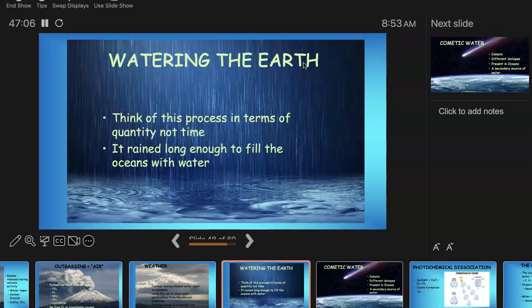So you can't put a number on this. I sure as heck can't. But we do know that for the most part, before this event, we did not have water puddling up at the surface. After this event, and this is an ongoing process, don't get me wrong, but after this event, we had some semblance of the oceans.